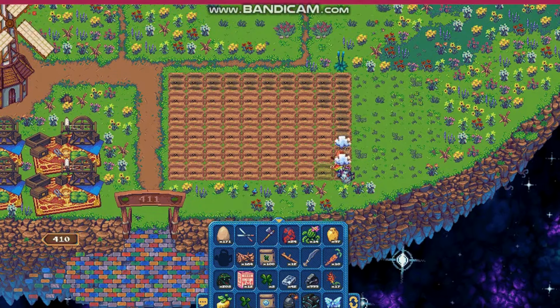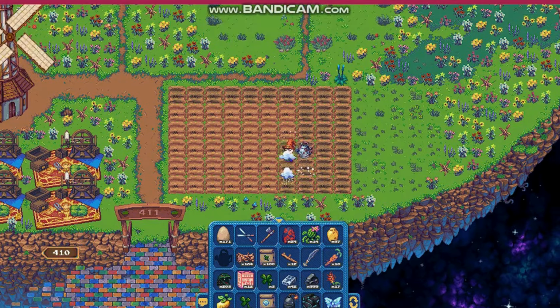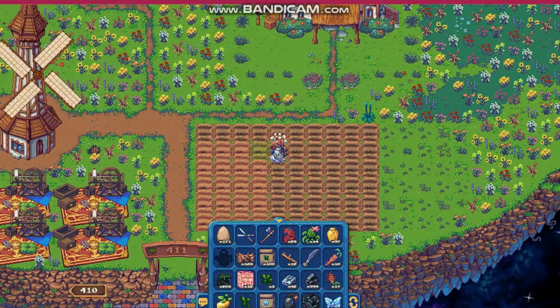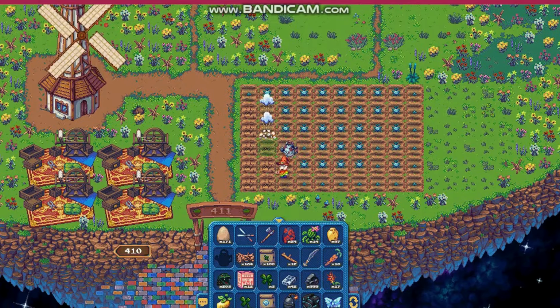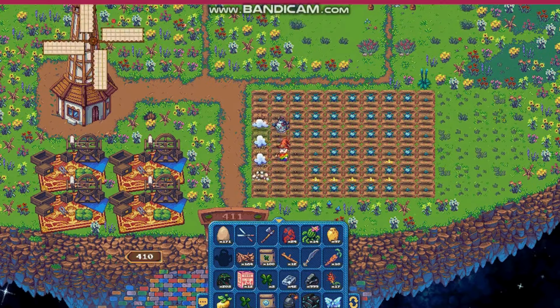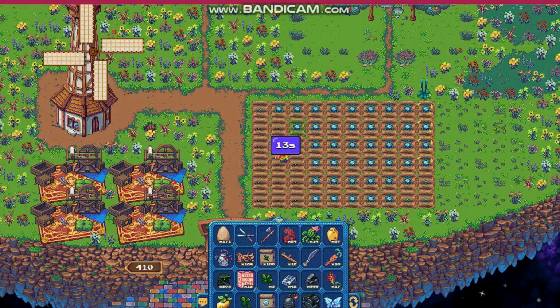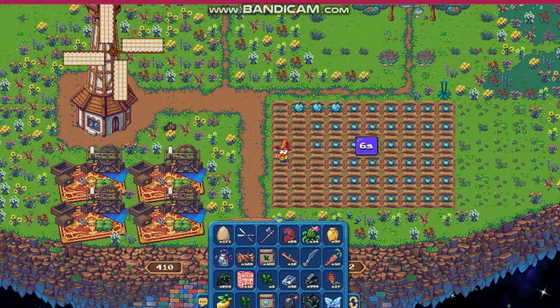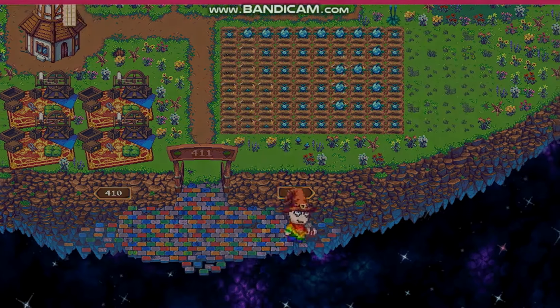And shout out to land owner 411. You can farm on this land. There's no one farming here. Let's get back. Let's go to land 411. 412.